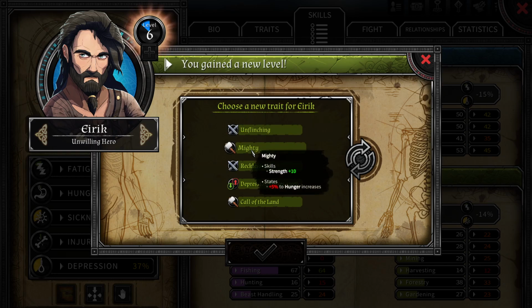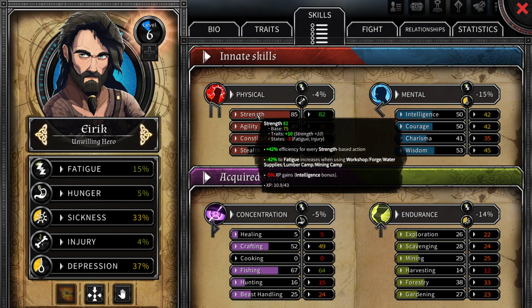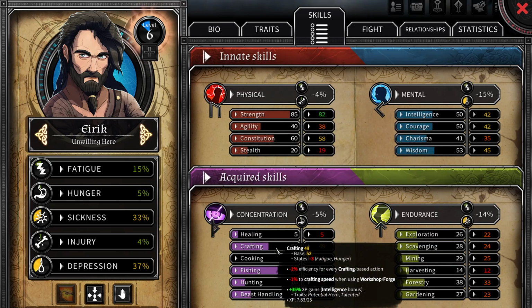Unflinching. Mighty. Strength plus 10. Ooh, reckless. Depression losses. Okay, I'm feeling mighty, right? So let's see what the strength governs. Workshop, forge, water supplies, lumber camp, and mining camp. Okay.